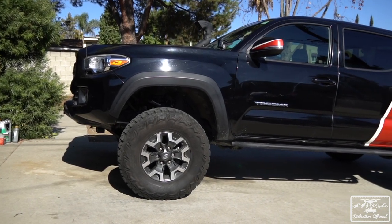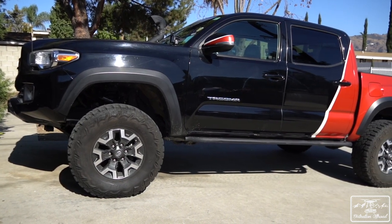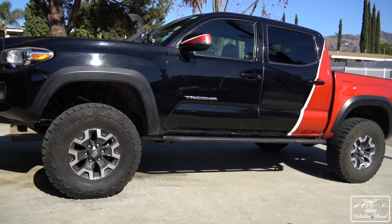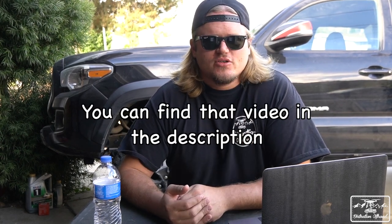This truck is a 2017 Toyota Tacoma TRD Off-Road 4x4, double cab with a short bed. I don't have any of the fancy tech like JBL sound, sunroof, rear parking sensors, or the front crash sensor. The truck has 50,000 miles on it and has probably been on around 50 off-roading trips. I also daily drive the Tacoma, so it's not just highway miles — it's trail miles and a lot of street driving.